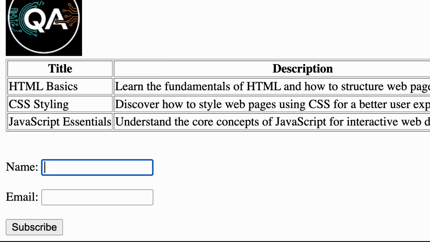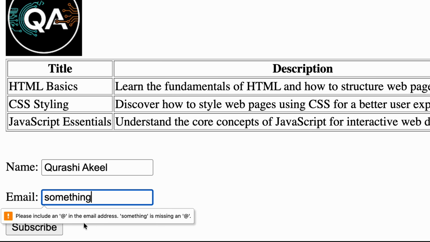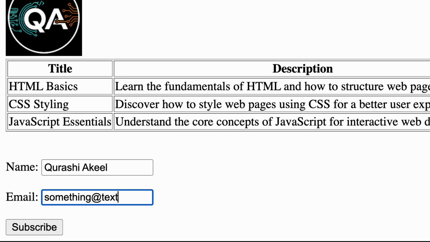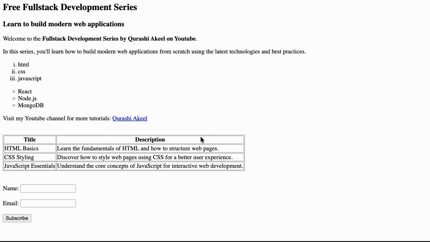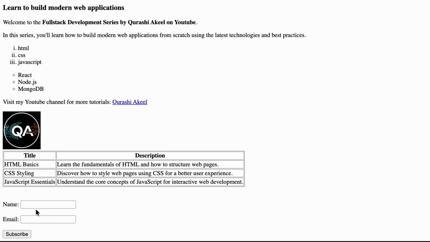So here, if I enter the name, you can see I entered a name and I entered an email, because both of these are required fields. If I click on subscribe, you can see that we have the validation in place. That is, it does not allow us to submit this form because this is not a valid email. So we have to enter @something.com. Once this is a valid email, we can now subscribe and it redirects to the same page, but we will see all these things later on. For now, we do not need to worry what happened.